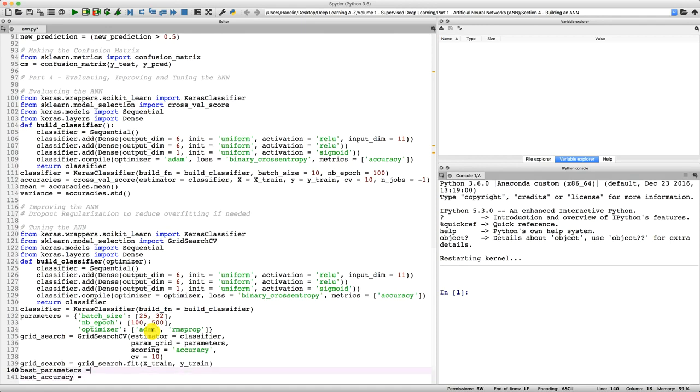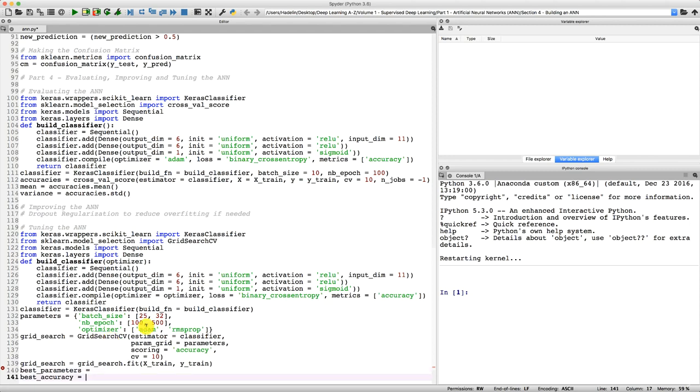All right. And now how can we get these best parameters and this best accuracy? Well, there is nothing more simple. grid_search is an object from the class GridSearchCV. And if you look at the info of the GridSearchCV class, you will see in the end that it contains some attributes. And one of them is best_params_ that will get us exactly the best parameters.